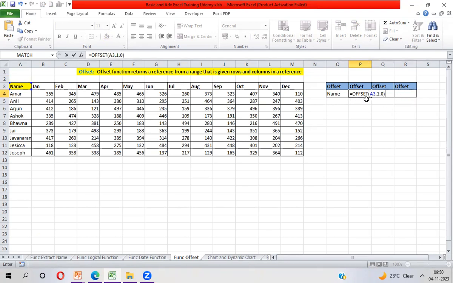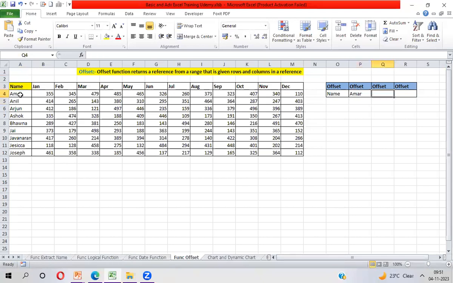So from A3, I'm moving one row, so your reference will be A4. Through these three parameters, we create a single cell reference. So from A3, I'm moving one row, which means my cell reference will be A4. Now your A4 value is Amar. So the output will be Amar.